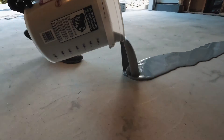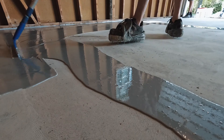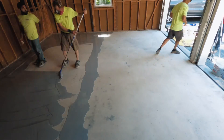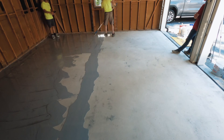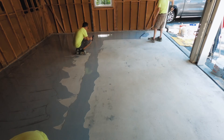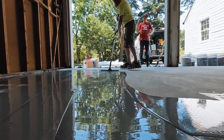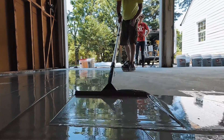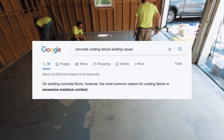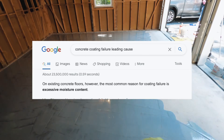This is the thing I forgot to mention in my other video comparing polyurea and epoxy primers. We use an epoxy vapor barrier as our primer. This particular primer is rated to hold down up to eight pounds of moisture vapor coming through the concrete slab. The problem with using a polyaspartic, polyurea, or even a traditional epoxy is that they don't have vapor barrier properties. That's usually the leading cause of concrete coating failures — moisture coming through the concrete causing the coating to be unable to bond.